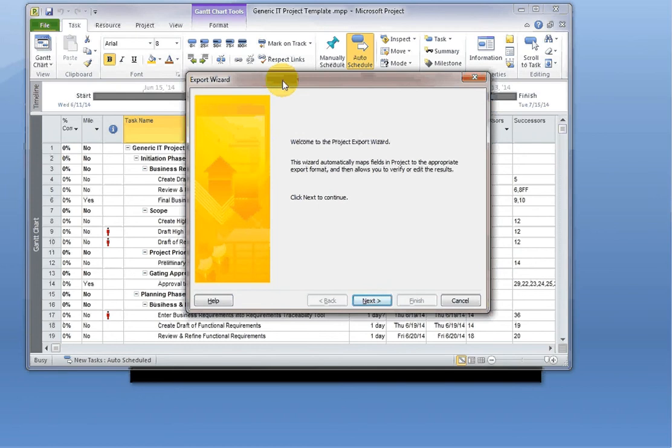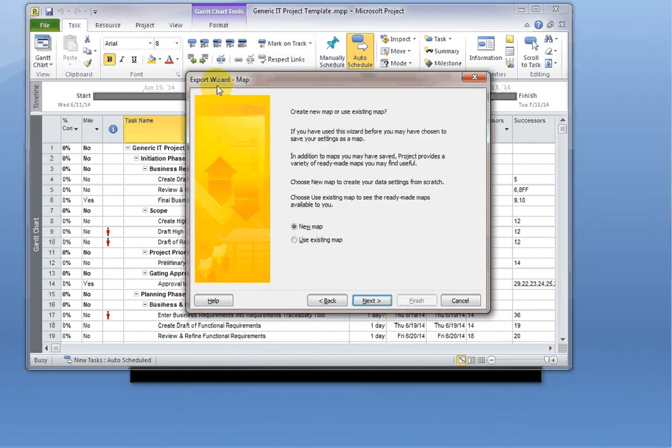What pops up next is the Export Wizard. If you did the setup sequence, you would recognize this window. We canceled it that time, but now we're going to actually use it. When you see the Export Wizard window, click Next. When you see the Export Wizard Data window, make sure Selected Data is chosen, it's default, and click Next. In the Export Wizard Map window, pick Use Existing Map. That's the one that you have to switch because you've already created your map, and you click Next.